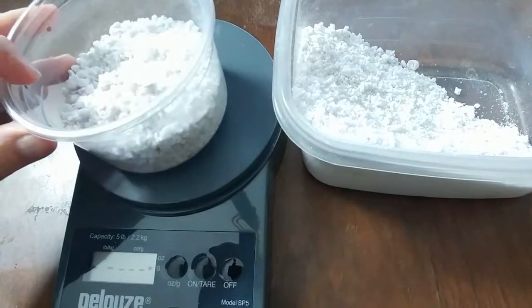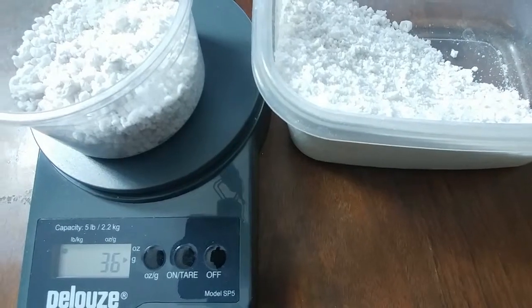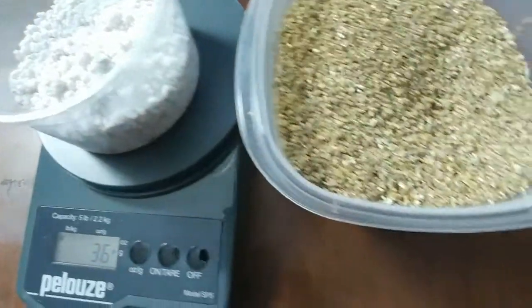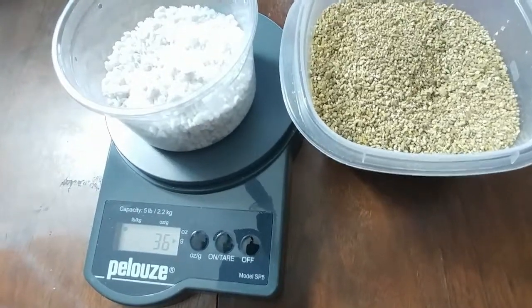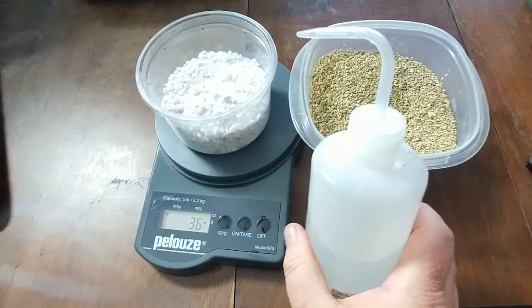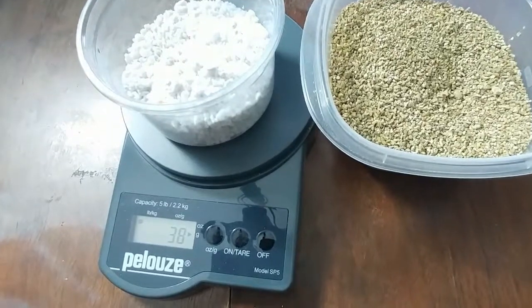After doing this for several years, I'll mix that up with my finger before I add any eggs. Over the years I have a feel by weighing it myself without the scale. But you can absolutely do this mix in a big bowl so you can do several deli cups at the same time, and this holds true with vermiculite as well. Simply weigh out the material and add the water content to 0.8 as Albie instructed. One final note: the material will dry out. If you find it drying out, use a little squeeze bottle or wash bottle and add just enough water to the edges to get the material to absorb and keep those eggs hydrated.